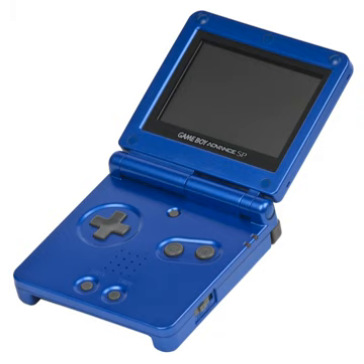In Japan it was released in a variety of standard colors and special packages. In most other regions it was released in platinum silver and charcoal black. Later, a flame red version was released. Six special editions have also been released: a NES Classics model with the same color scheme as a classic NES controller designed to resemble a NES deck when closed, a SpongeBob SquarePants model, a Pikachu model, and a silver model with a tattoo design known as the Tribal Edition. In other regions such as Europe, Asia, and the Middle East, additional colors have been released, such as Pearl Green and Starlight Gold.